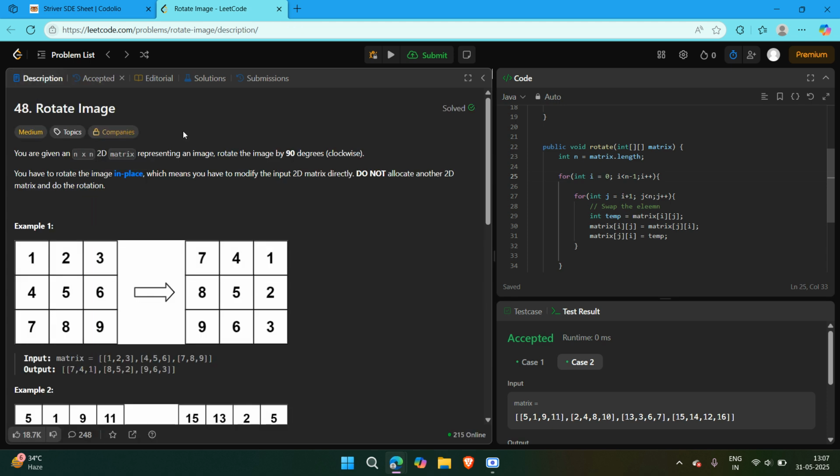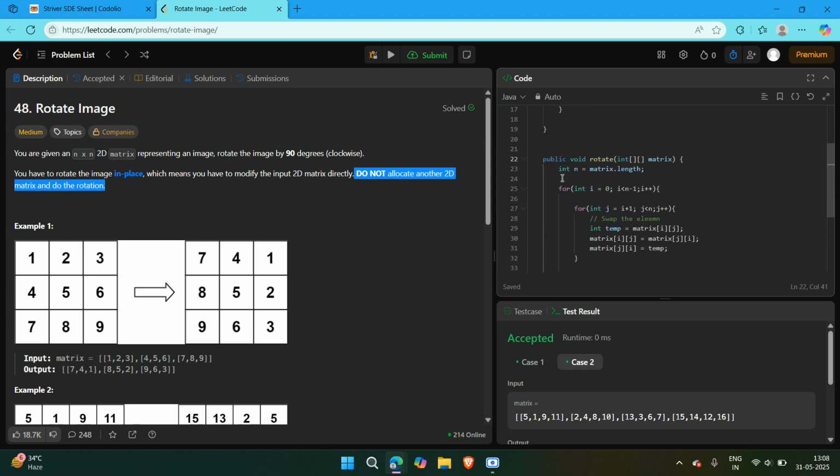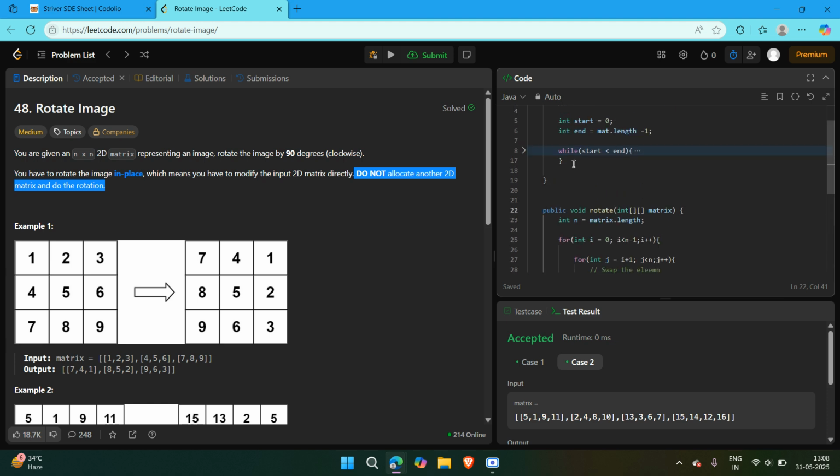Okay. The interviewer doesn't mention that you should not use extra space and all. You can use the brute force approach, but it's the better approach. It's the optimal approach. If someone asks you this question, it's much better for you to give the code in this format, because they will become happy after seeing this, because you are not using any extra space. The time complexity of the code is, we are using two for loops. So O of n square plus O of n.